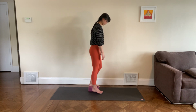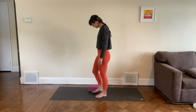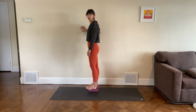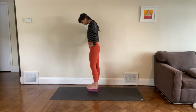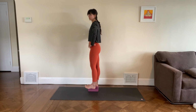Great, and then go ahead and step off and we'll switch sides. So standing on the block with the right foot, either right hand to the wall or a chair, or you go hands on the hips and your elbow touching the wall. So whatever's accessible for you. Again, making sure the heel and the ball of the foot are on, the toes can come off. First, sensing that kind of neutral position, neutral-ish.